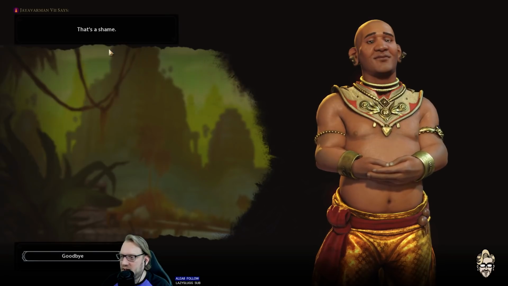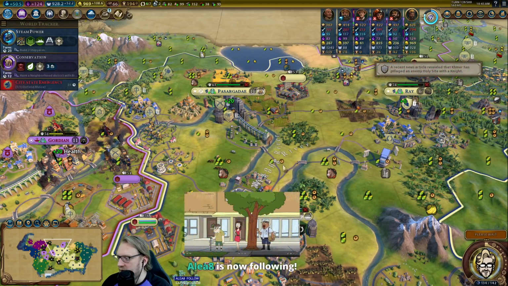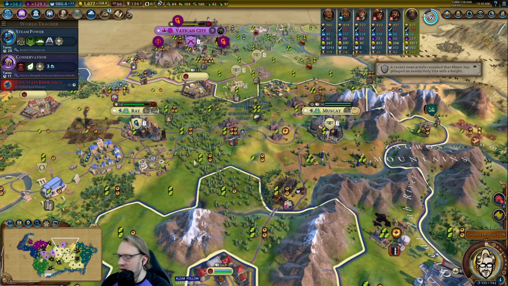It's a one-time deal. No, we're not doing that. Put a dam there. Can't. It's not a floodplain, sadly. Not a thing.